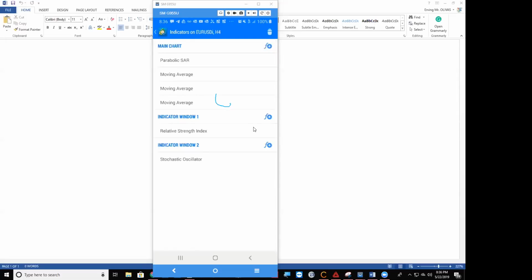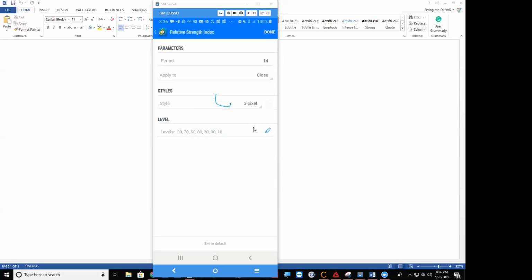In this case, what I have here is the RSI, and as a default, it's going to show you the 14 period, 14 days, and apply it as a close. Everything is as a default.